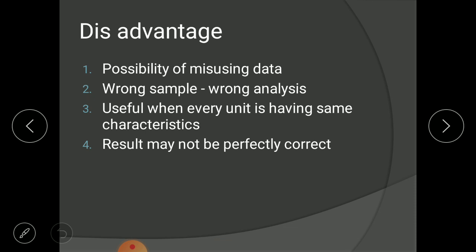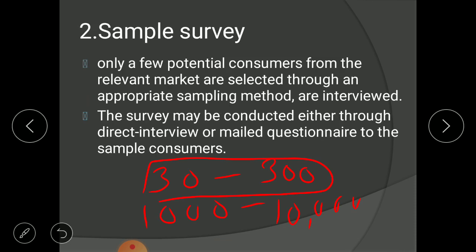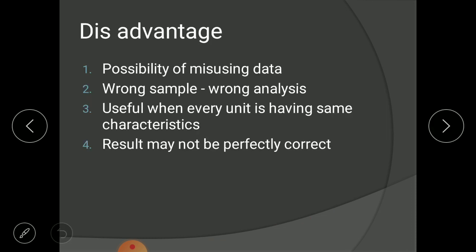First one, there is a possibility of misusing data. Yes, here it is written that the survey may be conducted either through direct interview or mailed questionnaire. So when you are mailing your questionnaire, sometimes it may happen that the person who is responding may not be your consumer. He may be your customer, or sometimes he may not be related to you at all. He may be playing with you, so there may be misuse of data. Or suppose you are directly interviewing them, then the researcher may misuse the data.